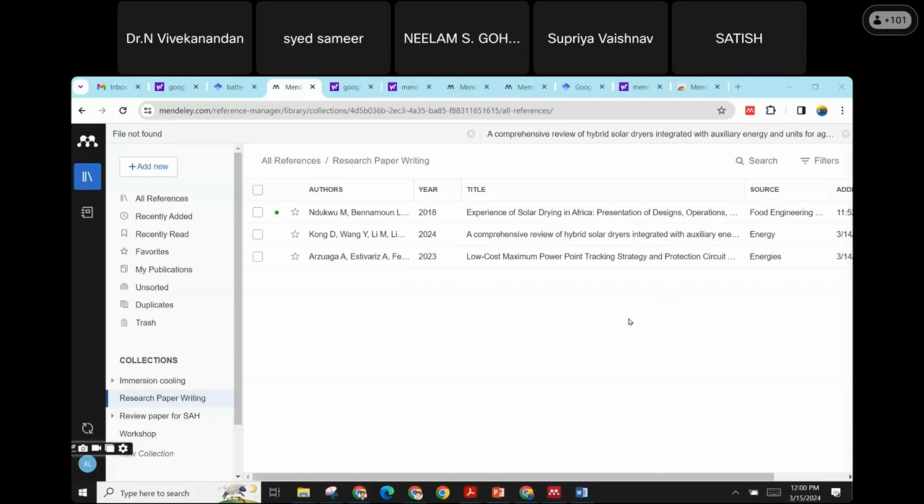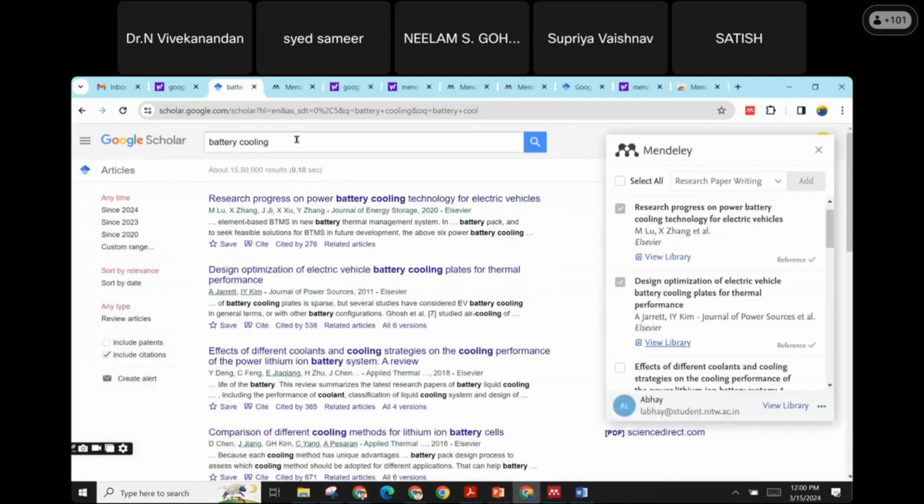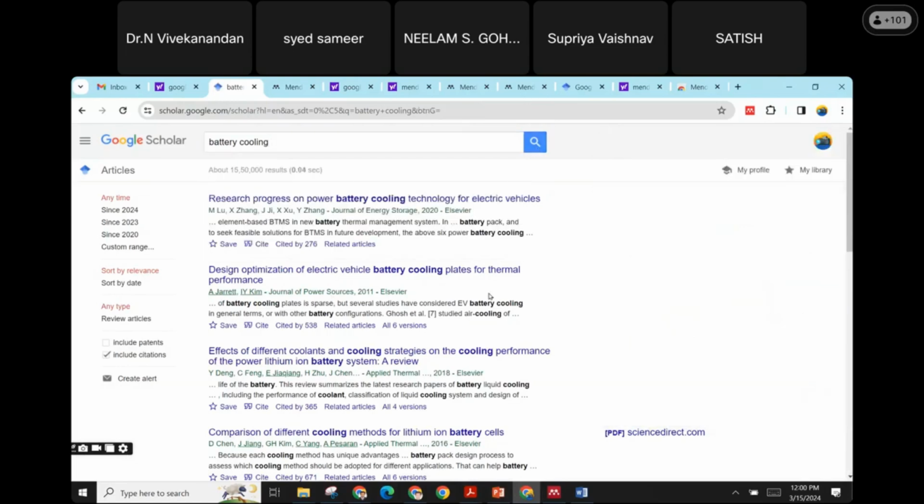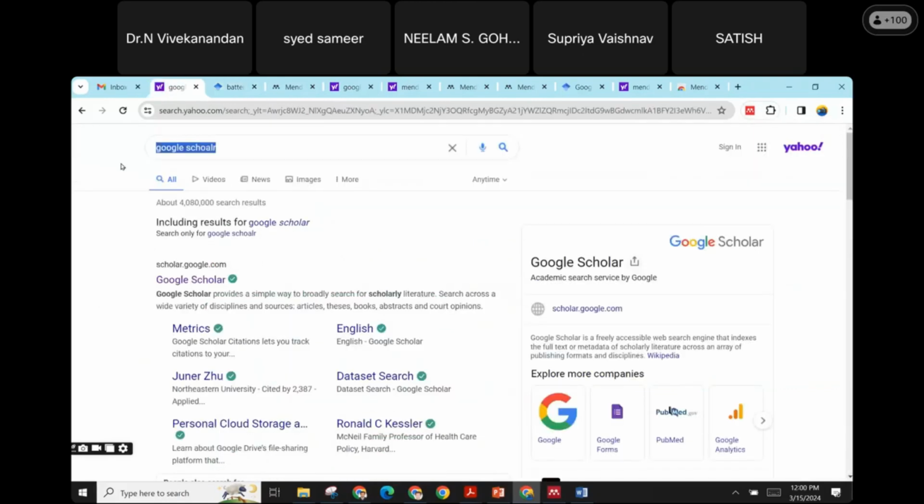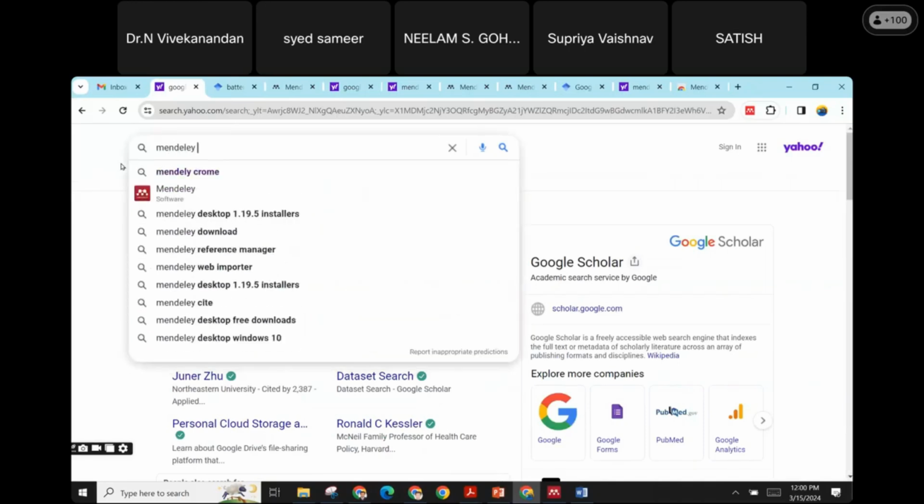Now, the web importer, I was talking about the web importer. In the web importer, if I am having the database, suppose I am searching for the battery cooling topic, I will go for the search. Then there is the option web import. Can you see how I get it? By the Chrome extension. I'll go for the Mendeley Chrome extension.